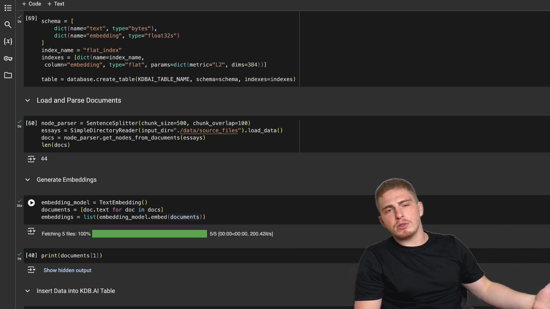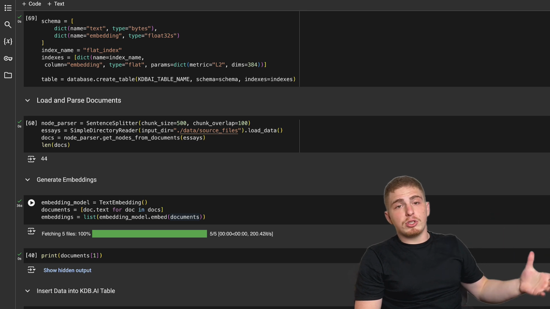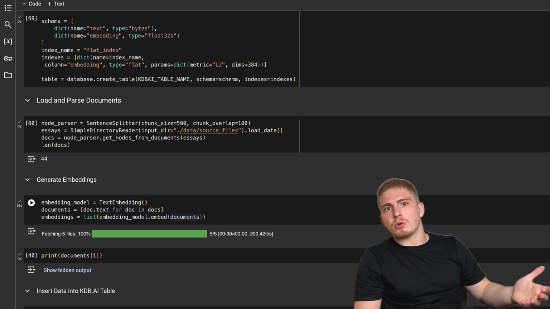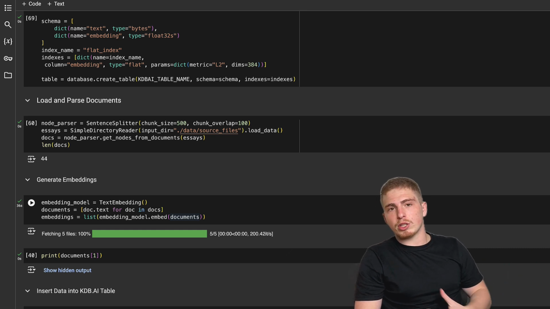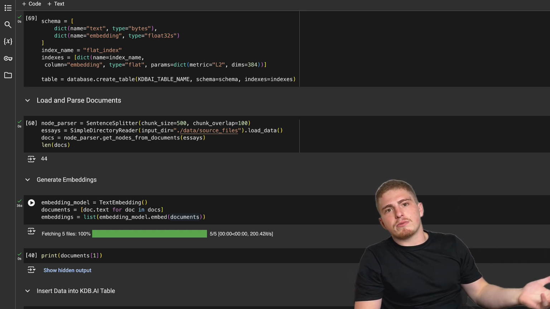When you're doing inference, when you have a query and you're turning that into a vector so you can search your vector database, you're going to have to use the same embedding model. And that means you have to depend on OpenAI's latency constraints. If they decide to send you a really slow response, and on average the responses are actually really slow for their embedding API, then you're just stuck with that.